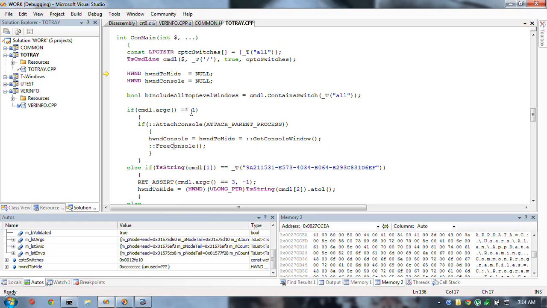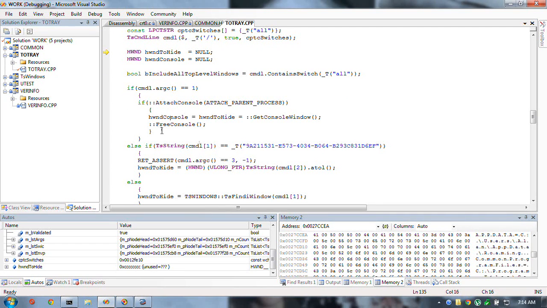But all I want to know, in the case where Argc is 1, that means nothing is applied, because now it's a regular console program, is to find out the handle to console, and that is going to be equal to the one handle to window I want to hide.